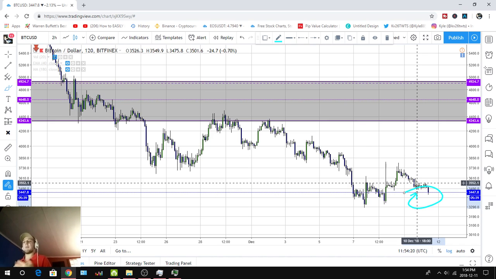Where are we now in Bitcoin structure on a 2-hourly time frame? What structure are we developing? Where are we now? Are we by support? Are we by resistance? Understand all that, and that's what we're going to identify.